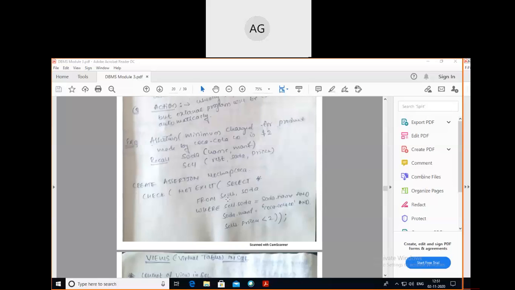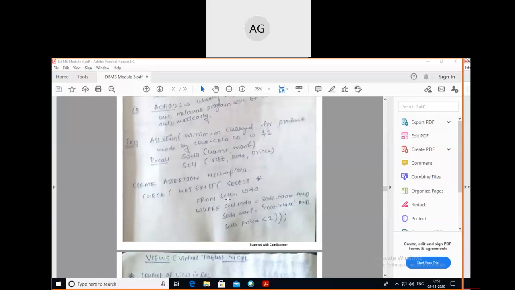Okay, so how to create the assertions? Here, create assertion, and you can take any name as a constraint name. Here he has taken no cheap Coca-Cola. Otherwise, you can take Coca-Cola company, like that. You can also take the assertion name and check not exists, which means the query must be empty.